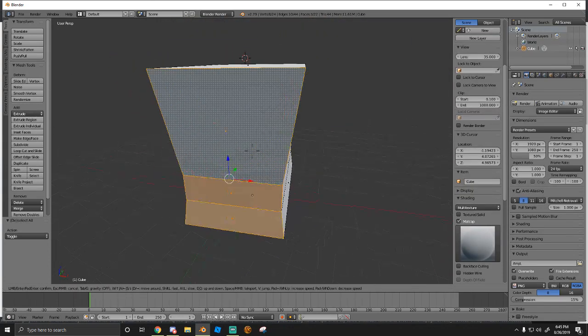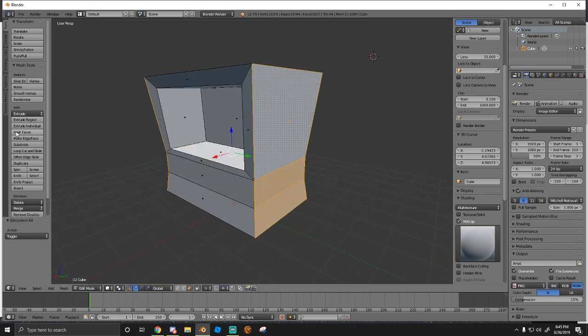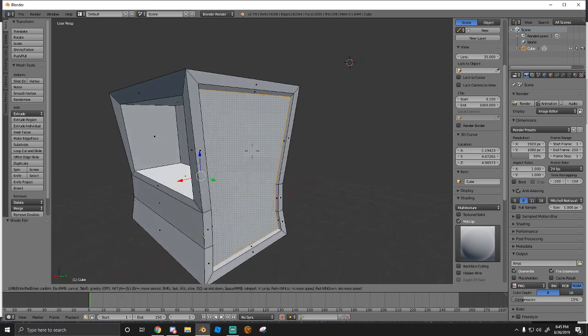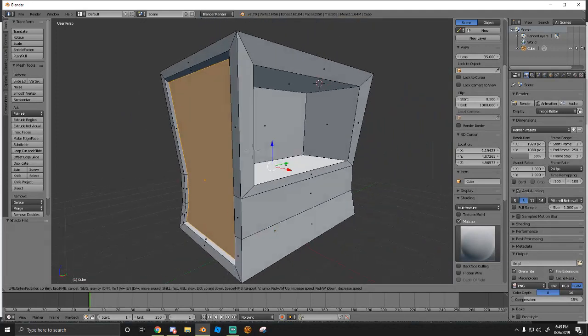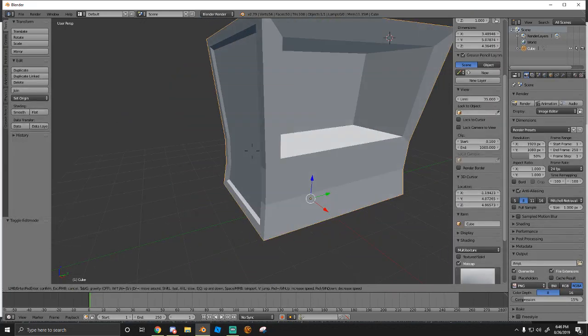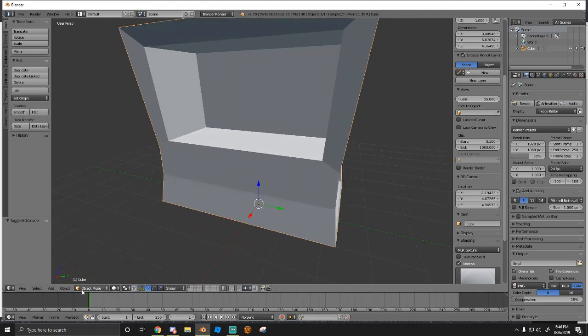We're going to select this side and the other side, and we're going to insert faces. Scale it like that, and then we're just going to hit E, click, and then S, and just drag it in. Now that should create like a beveled effect on the sides, which it did. And you see we've got kind of a lip thing going on, and we're going to do that same thing right here.